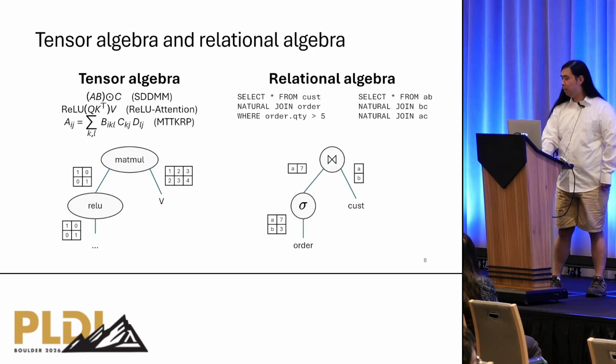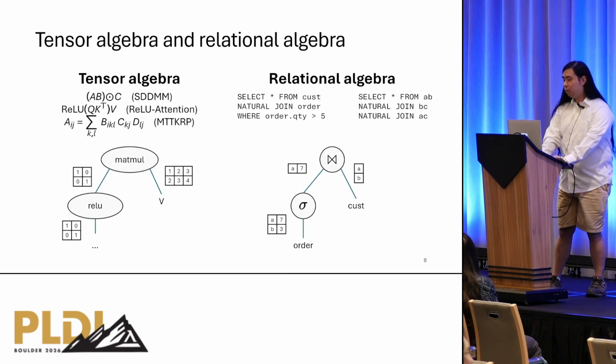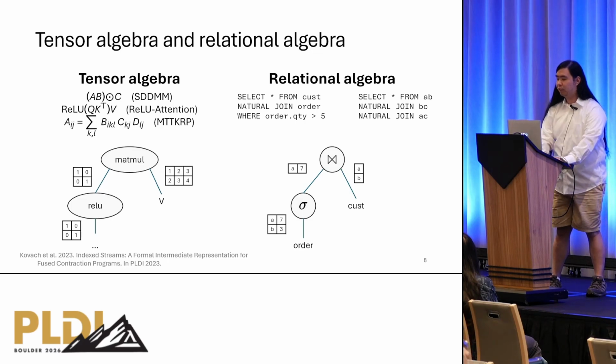And here is a query plan for the left-hand relational algebra query, where there are some things that are similar between operators in tensor and relational algebra. The structure of an inner join is actually very similar to the structure of a matrix multiplication. As a result, we could imagine using sparse tensor algebra techniques to compile relational algebra. It turns out that this actually works quite well for the natural relational algebra, which is restricted to inner joins and sets, not multisets, without any complex operations.